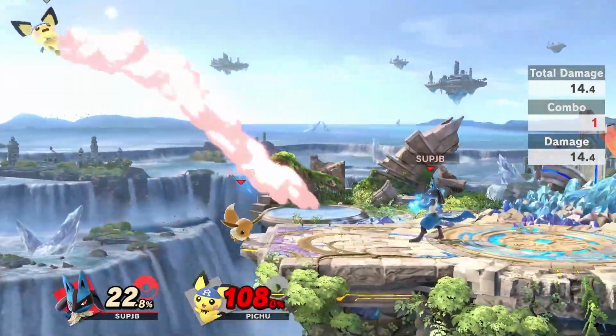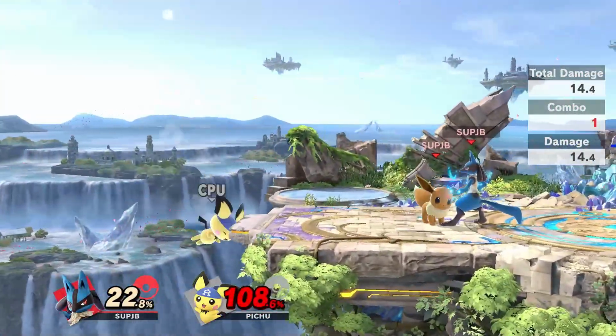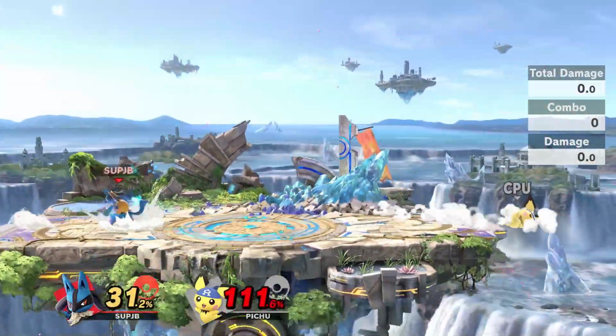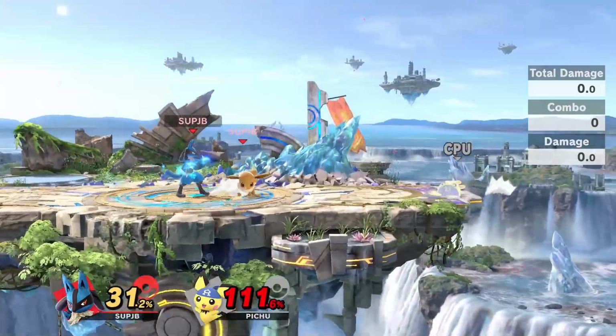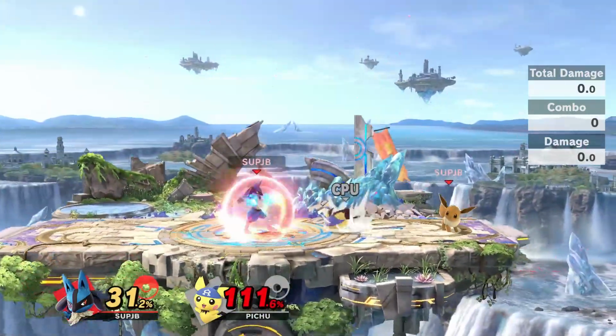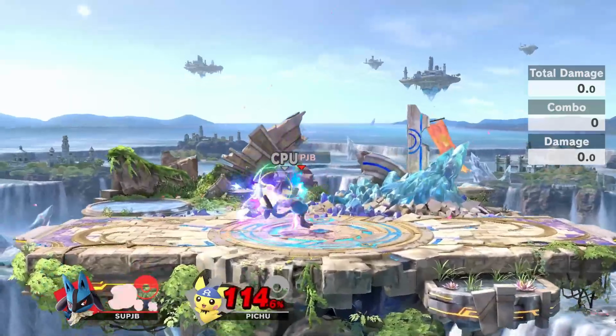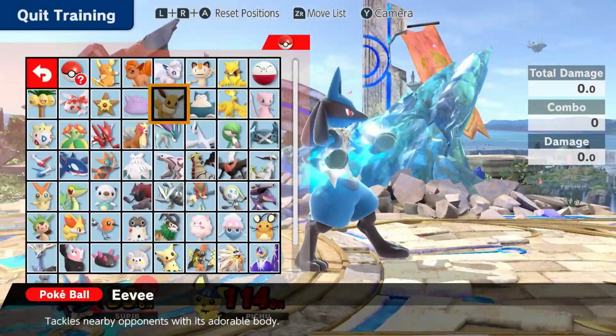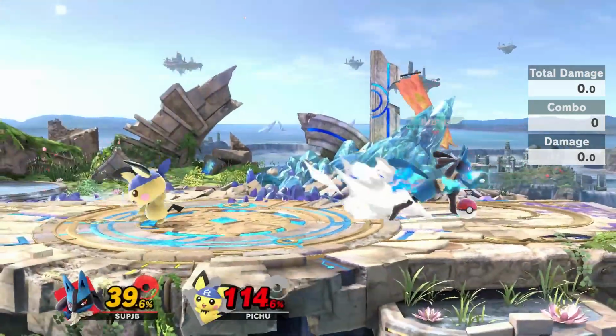You protect me here. Use tackle. Okay? I feel like Eevee might need a little Mac, dude. Tackle. Tackle, get him. Hold still, you dumb Pichu. My gosh, just hold still for a sec.